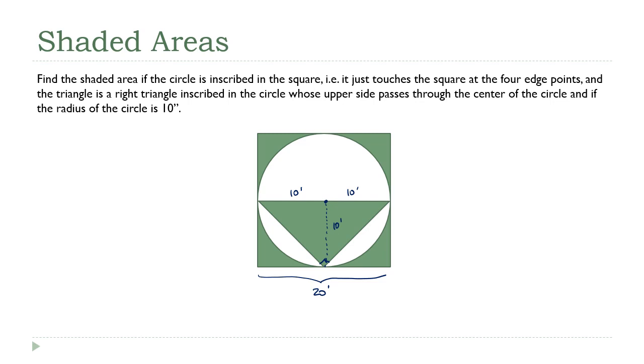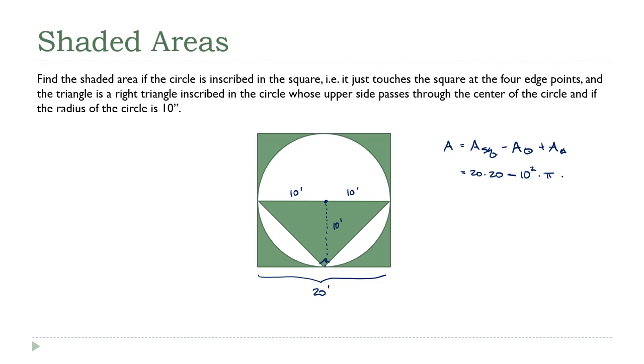All right, so what's my area going to be? Well, I'm going to start off with the area of the square. Then I'm going to subtract out the area of the circle because I don't want that white part. Then I'm going to add back in the area of the triangle. The area of a square is just side length times width, just like a rectangle. So that's going to be 20 times 20 minus the area of the circle, that's pi r squared. The radius is 10, so this is 10 squared times pi.